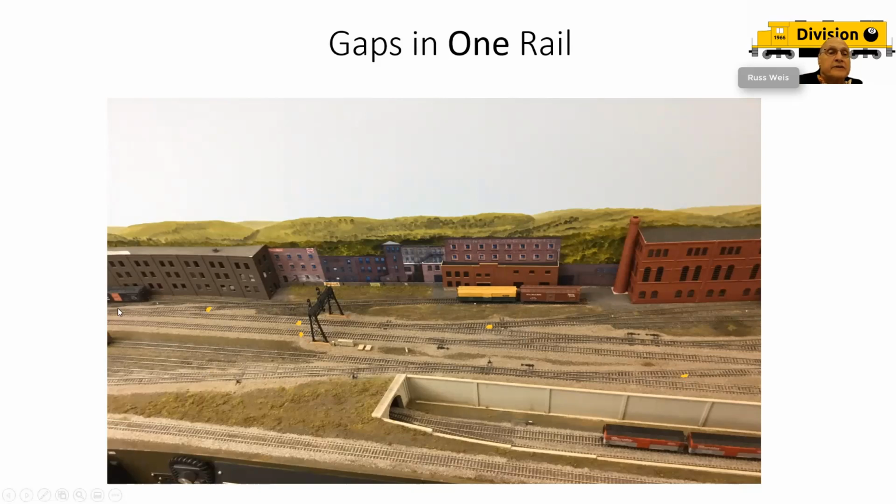So around the curve here, there's another set of signals. Around the curve here is another set of signals. So again, for each of those signals, on the one rail, and we want to keep it the same rail, it gets a gap. The reason for that is we're going to use just one CT coil in one drop through that entire section. Now you can have, let's just call it the south rail or the B rail. So the north rail, the A rail, you can have as many drops on that side as you want, but we only want to have one so that we get proper detection.